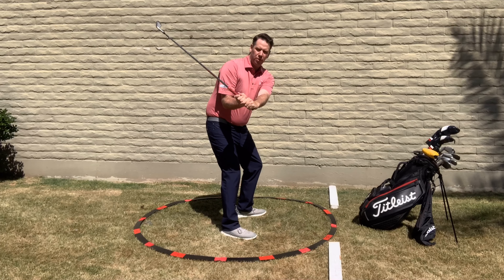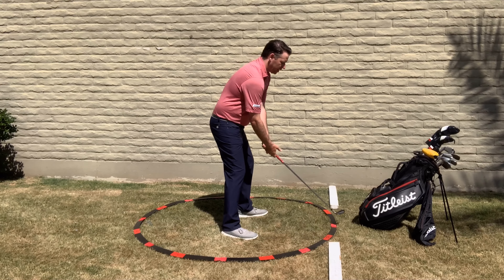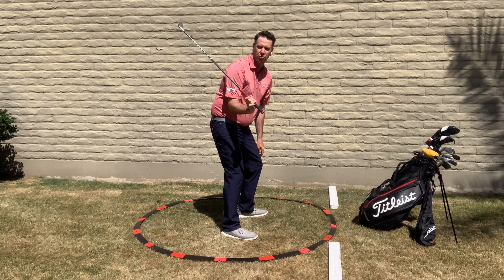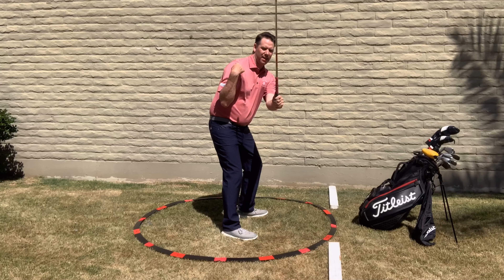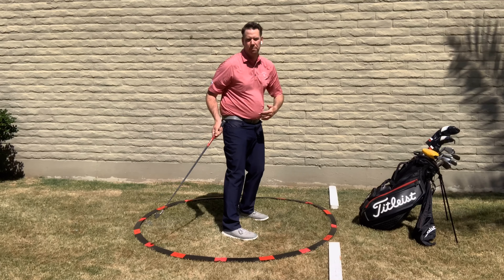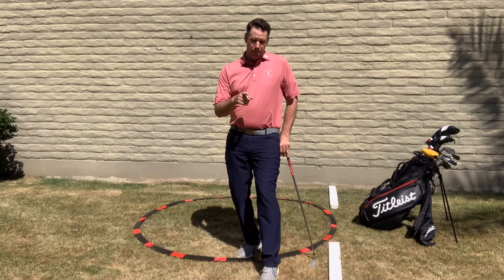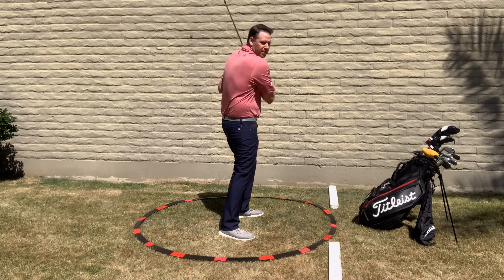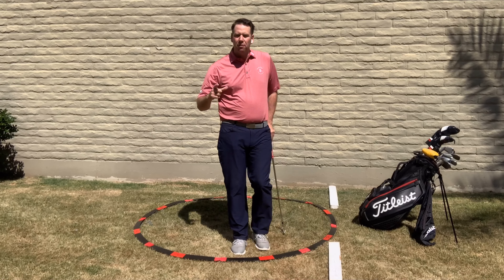Another cool thing to check is that the shaft is matching your right shoulder. That's another way to verify if your club is in the right position — it should be just a little bit under your right shoulder in the backswing. A big extreme would be taking that club too far outside and beyond the right shoulder, or too far inside near your elbow. Working with extremes can help: if you tend to take the club too far outside and cut across it, trying to go way underneath the right shoulder can really help your game.